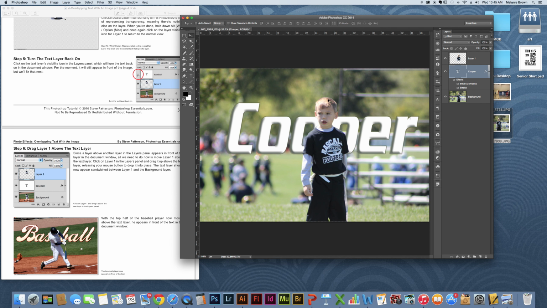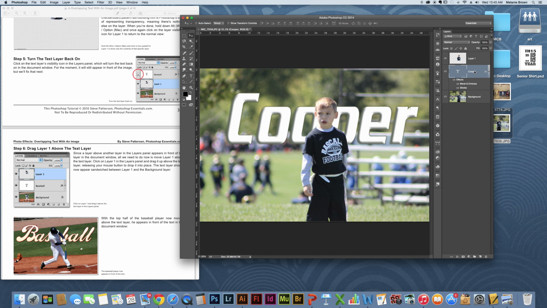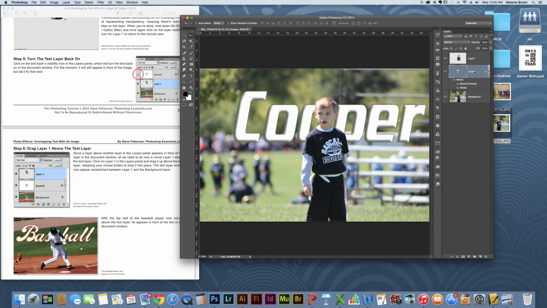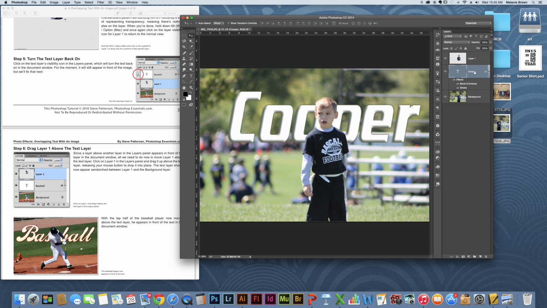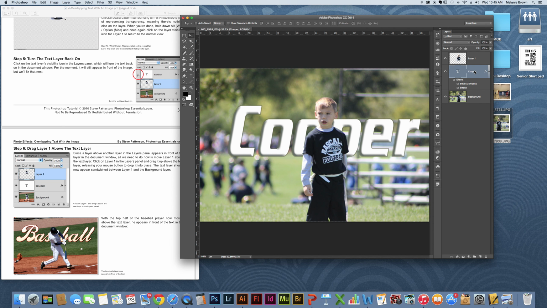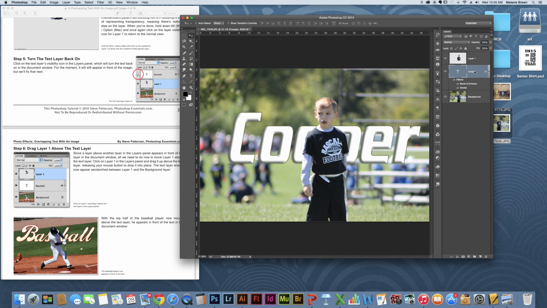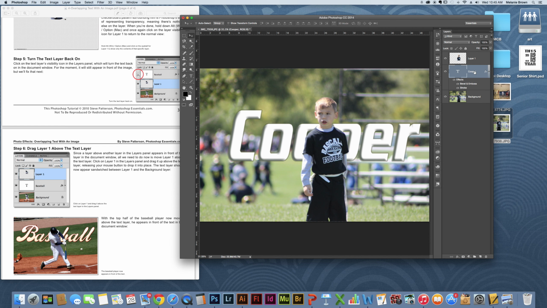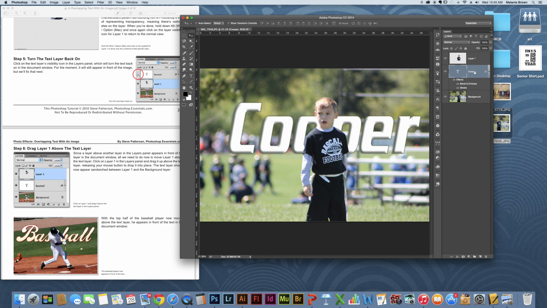I cut out his whole head, so I could actually arrow this up and down and around a little bit and play with it. Maybe I can see how far I can get. I think we'll go back to the original. Let's bring it back down. Notice if I play with it too much, I'm just using the left, right, up, down arrows. If I go too far, watch what happens. That's a little bit strange, but that's what happens because my cutout was only to his waist. So remember, your cutout has to work with this process.